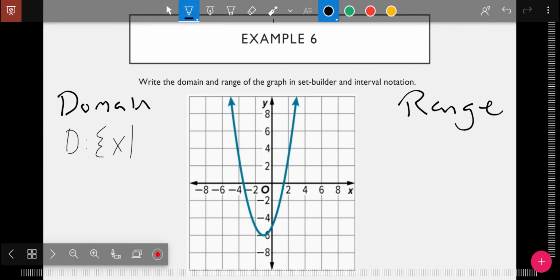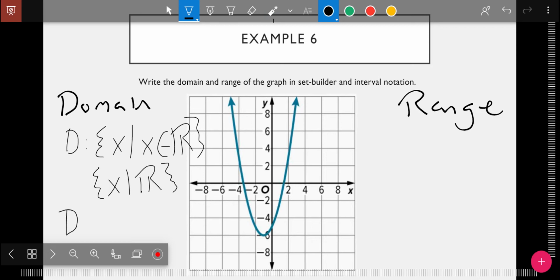Now, the real way to write that would be x is an element of all real numbers, right? If you just write x such that, and then you just write the double bar R, though, I'm never going to mark that wrong. So if you don't use the element symbol, I'm going to be okay with that. If you're going on to be somebody who works in different fields, maybe you need to practice that more. How about, while we're over here, let's just do interval notation.